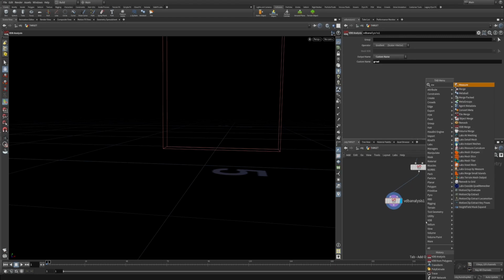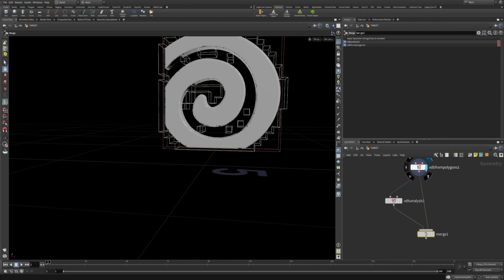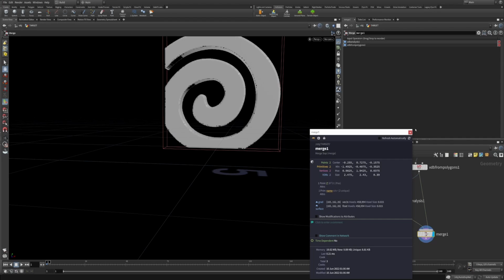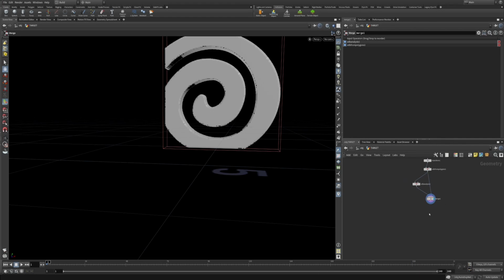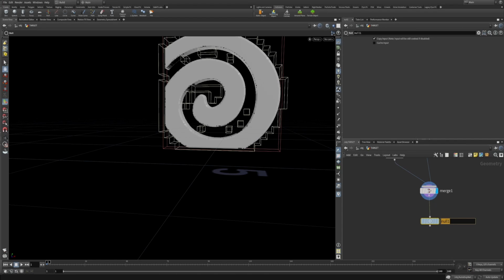But we also need to have the surface as well, so I'm going to use the merge sop and keep the surface which we have here. Now we should have both of them, surface and gradient. And using a null, target VDB.